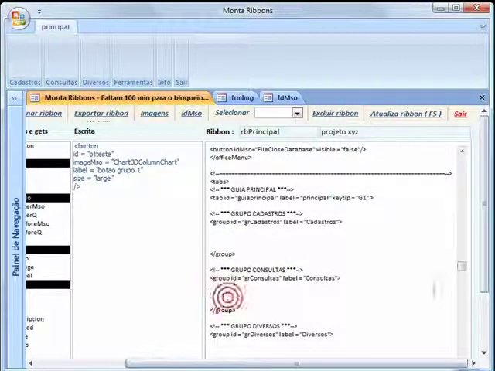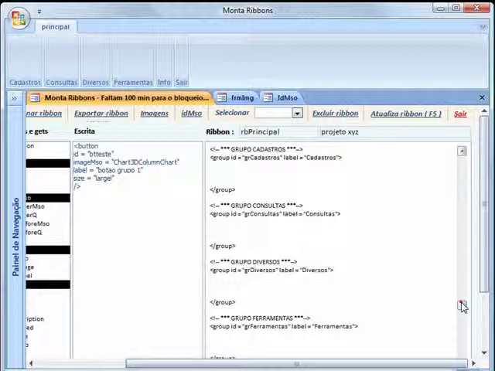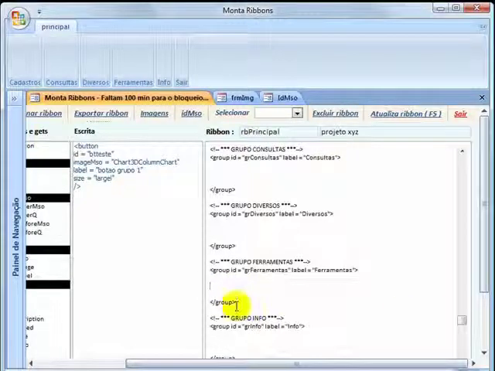Here, the indication of the groups for you to enter your controls. Have fun there, creating your buttons.